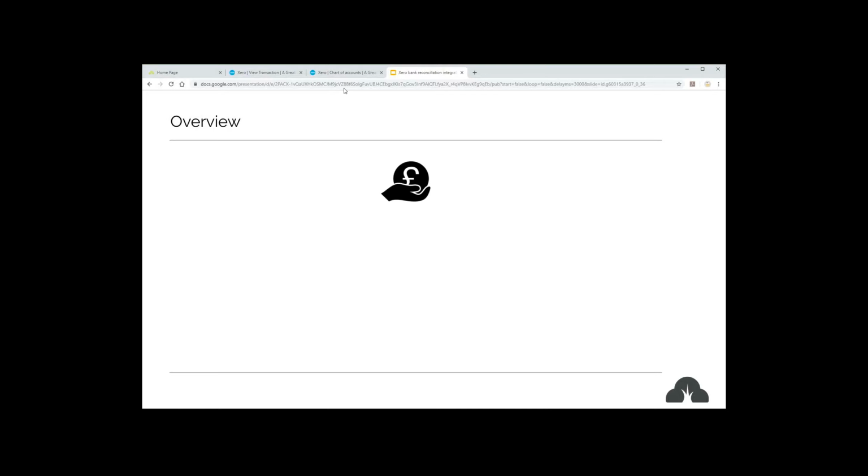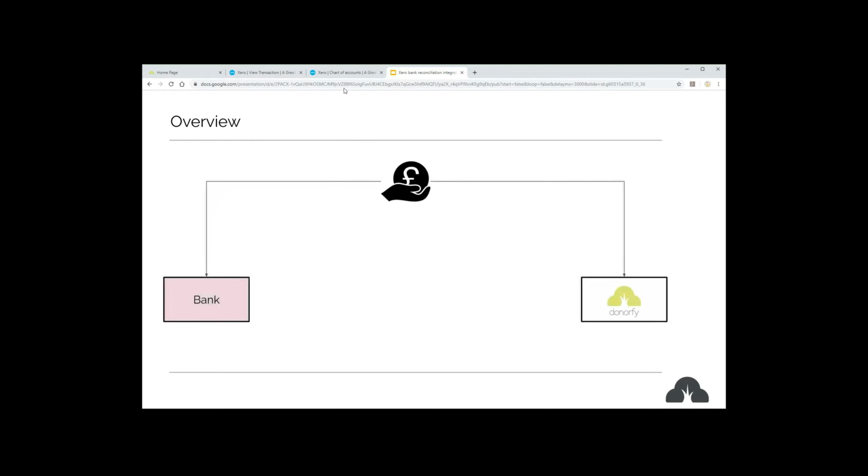So at its simplest, someone gives some money, and two things tend to happen with that money. It gets entered into Donorfy so that you can recognize who gave that money, what it was for, you can thank them, all those kinds of things. And the money also gets paid into the bank. So this could be a check, it could be something coming in through the website, through a credit card donation, whatever it is, it ends up in two places, Donorfy and the bank. And that's fine, and that's what they're there for.